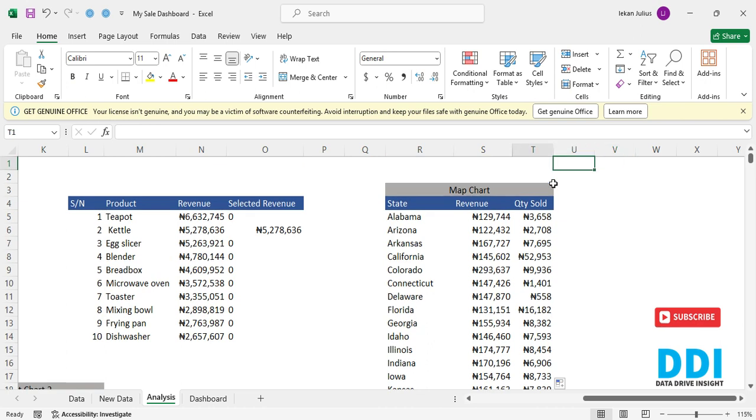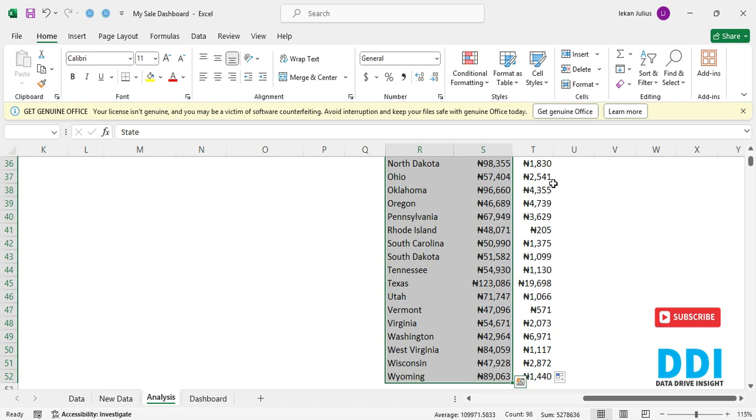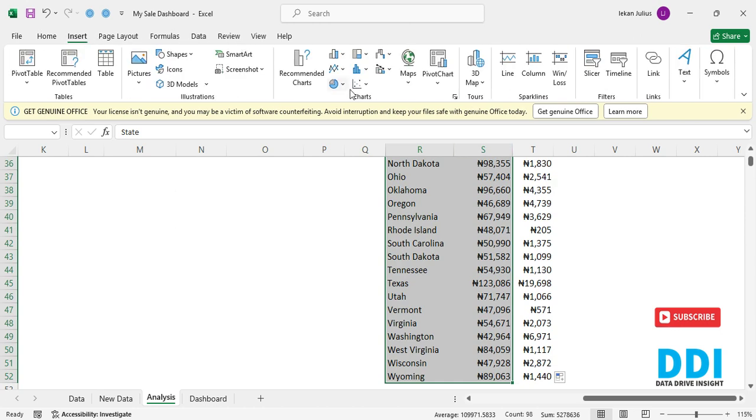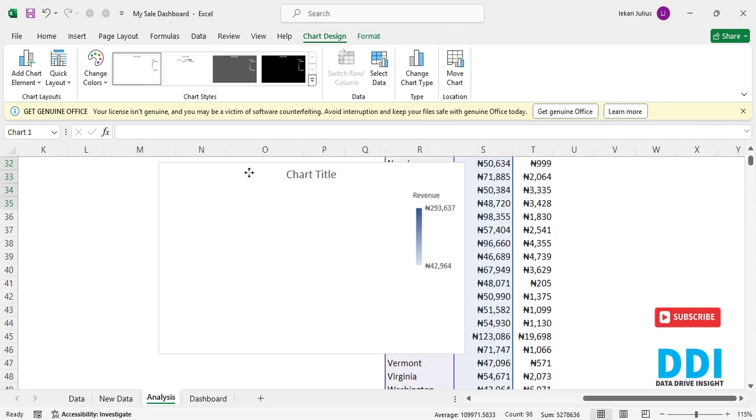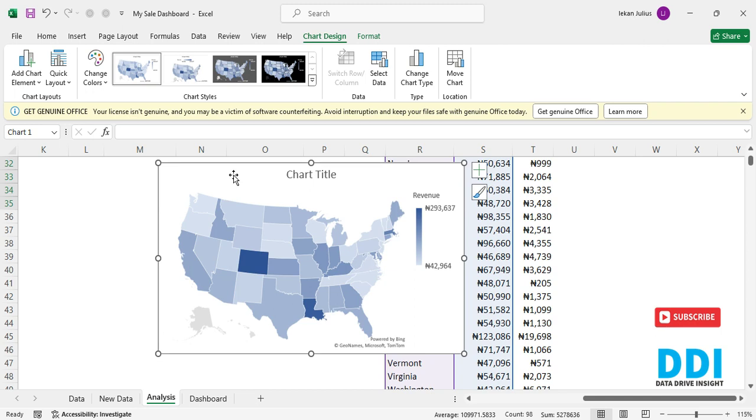So what do we need to do to bring in our chart? It's very simple. Just highlight the state. Yes, we are still coming down to quantity sold, but let's not rush it. Highlight the state and highlight it down, then come to Insert. Under Insert, click Insert Map. Now we have the map. It's still loading. But take note, whenever you want to insert the map, you must have internet access, so you can achieve the same thing I've achieved.